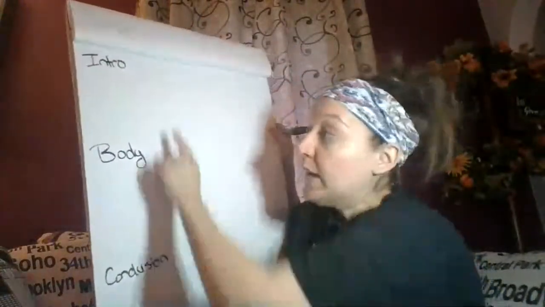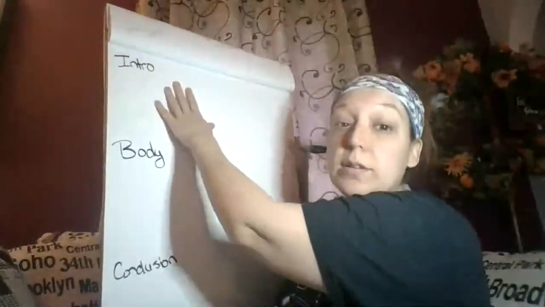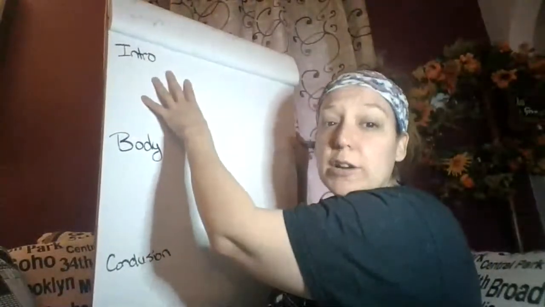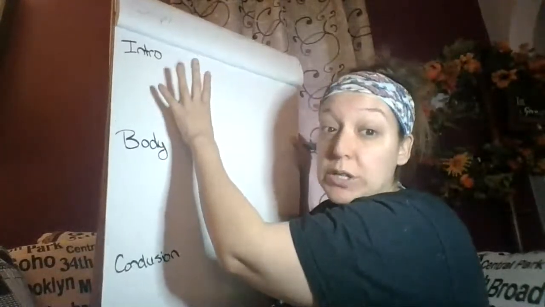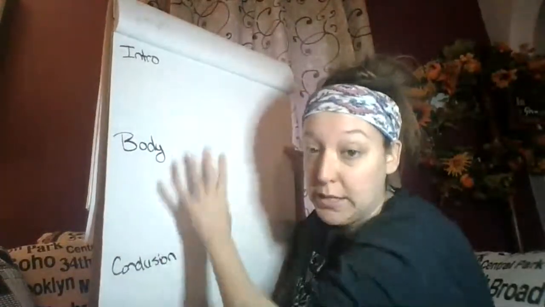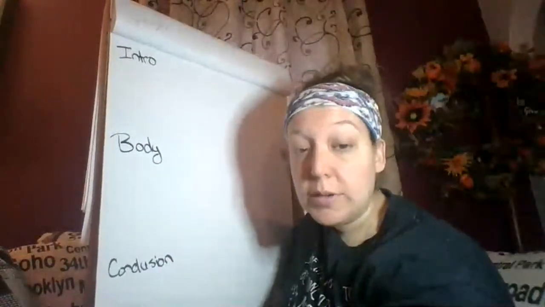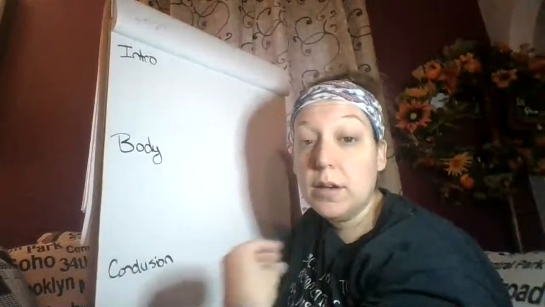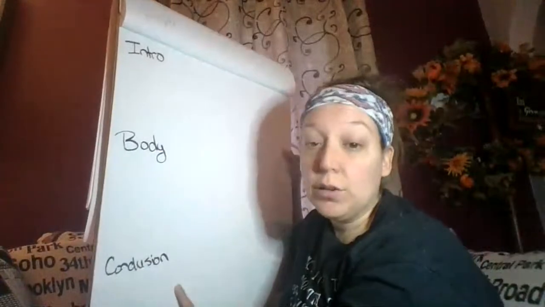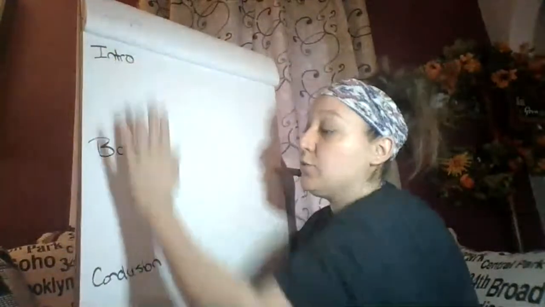Remember, when we're writing each of these sections, each one of them asks for something specific, right? The intro wants you to give a general statement, and then it wants you to tell what your opinion is. The body asks for reasons to support your opinion. And specifically in the writing prompt that we gave you, it says use examples from the reading, from both of the readings, not just one, both, right? And then the conclusion here wants you to sum it all up, right? So first things first, write down intro, body, conclusion.